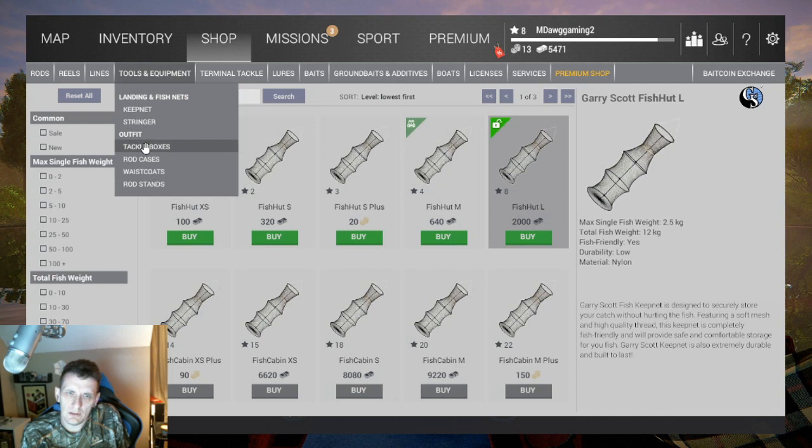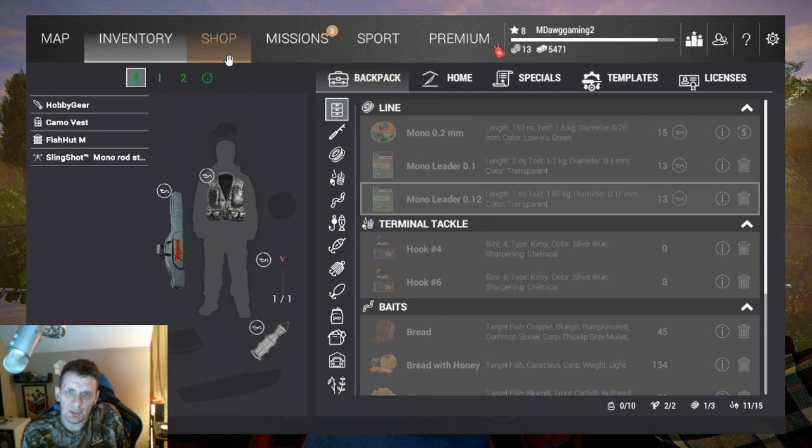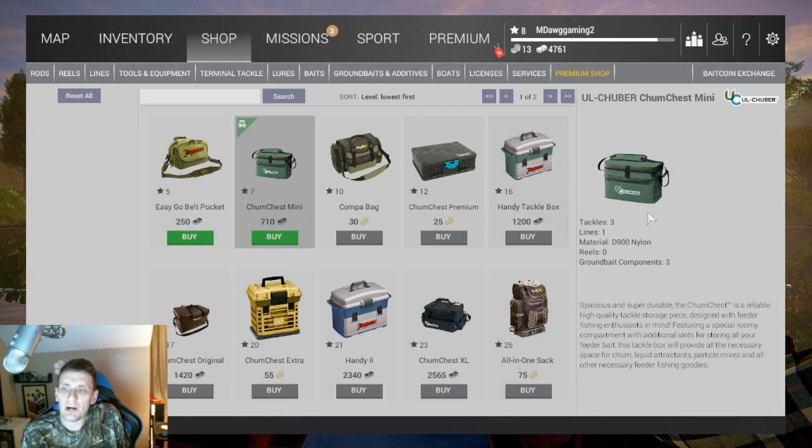And we can now afford the Chum Chest Mini, because I don't have one of those yet, right? Yeah, let's get a Chum Chest Mini, because I think we'll probably be doing ground bait and stuff before you know it.